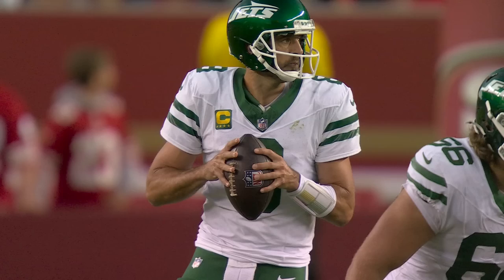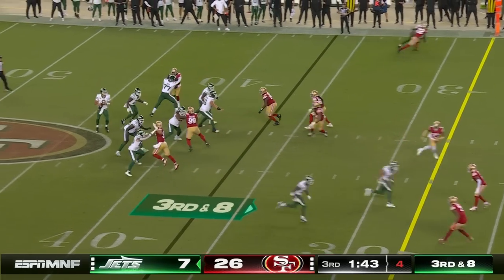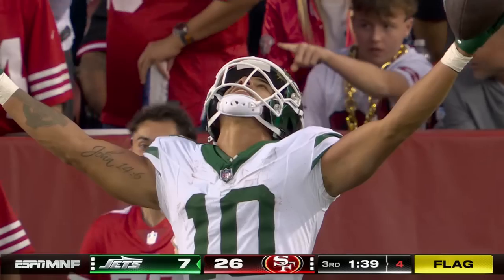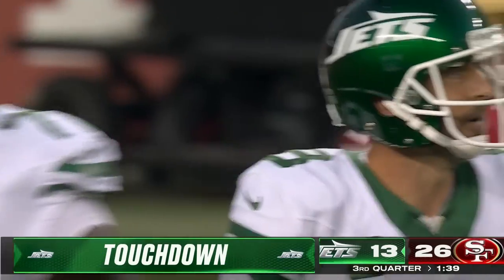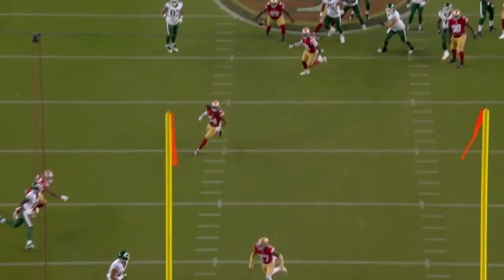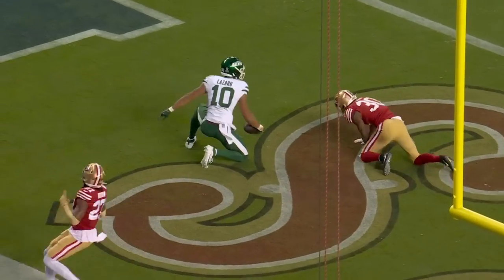There's Lazard — placed so perfectly. He got man coverage, and there's just not a whole lot of room there. They're going to get a free play. Rodgers is the master at it, and a touchdown by Lazard. Nobody in the league has thrown more touchdowns on free plays than Aaron Rodgers. Defense penalties declined; results of the play: touchdown. That's when Rodgers throws deep — as soon as he knows he's got a free play, he knows immediately who his vertical is. It's Alan Lazard, and just a perfectly thrown ball. They had the single high look, so they're working the seams anyway, and they come away with a touchdown.